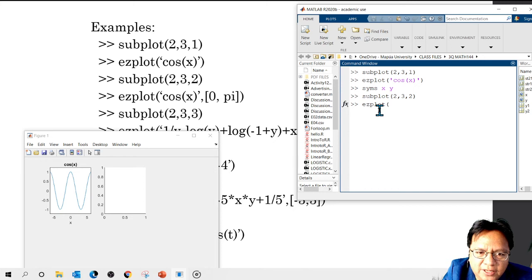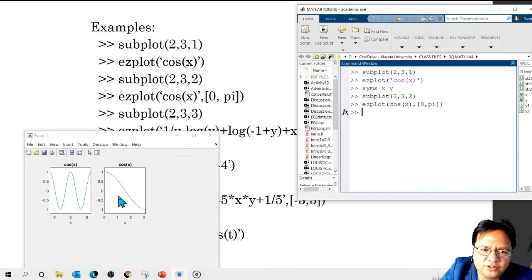So EasyPlot cosine x. This time I want the domain from 0 to pi. So this is the plot of cosine x from 0 to pi.